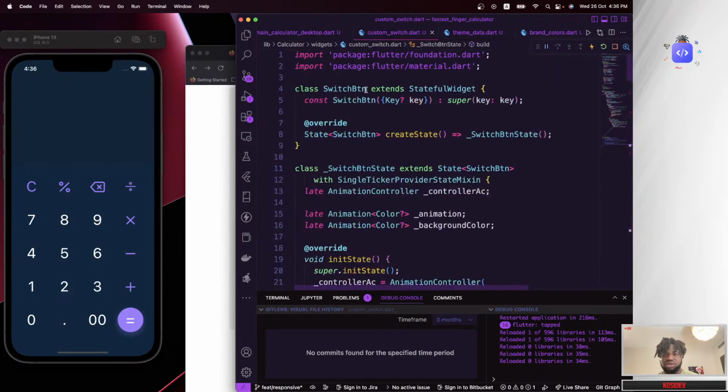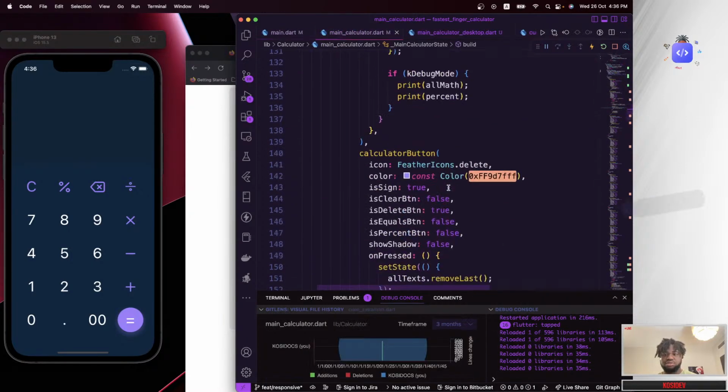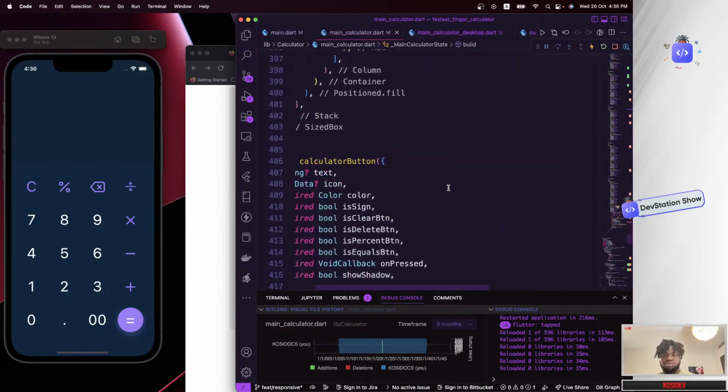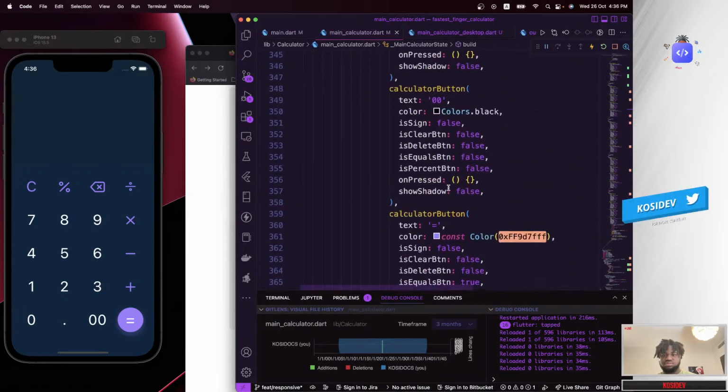So it's time to actually test this out. Let's go back to the main.dart, the main calculator app, and somewhere below here we should be able to test this.